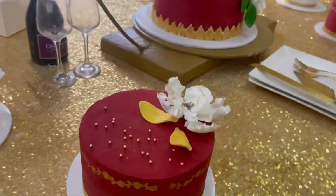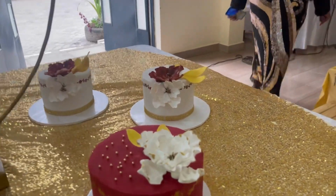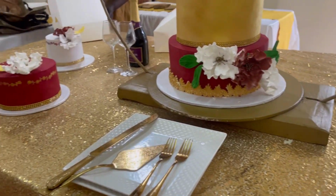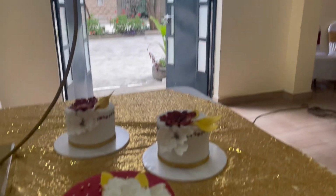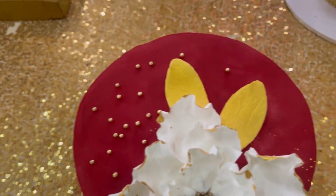Look at how beautiful it is. You realize in between the middle cakes I have dowels inside. You can have 6 to 7 dowels so that your cake is stable enough, and then also have the thin board in between so that your cake is well set and stable.